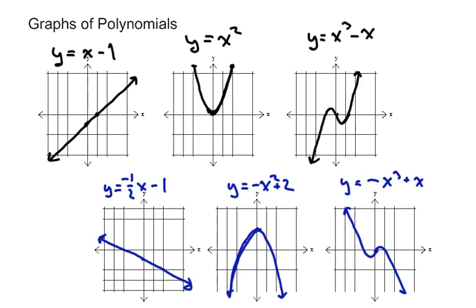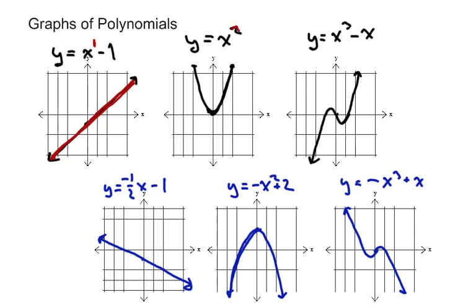And then the last one is y equals x cubed minus x. We don't want to look at too many particulars here, really just some general trends that we see. And with all of these curves in black, what we notice is the degree. The degree of the polynomial here is 1, and that ended up being a straight line.